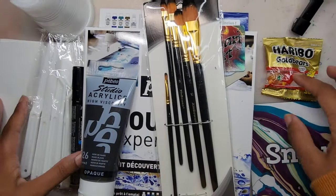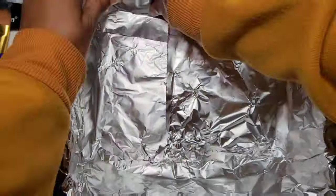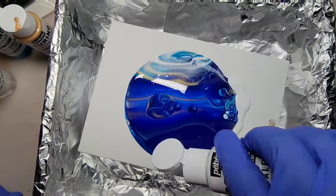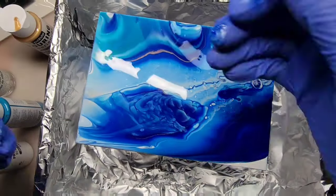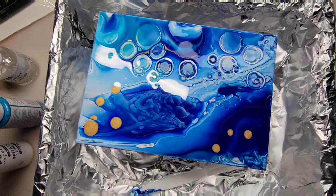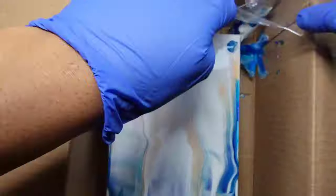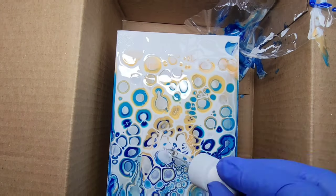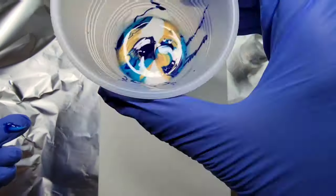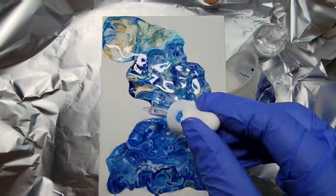Okay you guys, this was a lot of stuff, but let's start experimenting. So I'm somewhat familiar with paint pouring — I tried it a couple years ago, but I never stuck with it. What I like about paint pouring are the cells that are created in the paint; I think that's such a beautiful texture. At the time I thought I needed a torch to do that, but unfortunately I wasn't able to find one, so I lost interest. But it's cool to know that I don't need a torch, and I can create the cells with just the silicone.